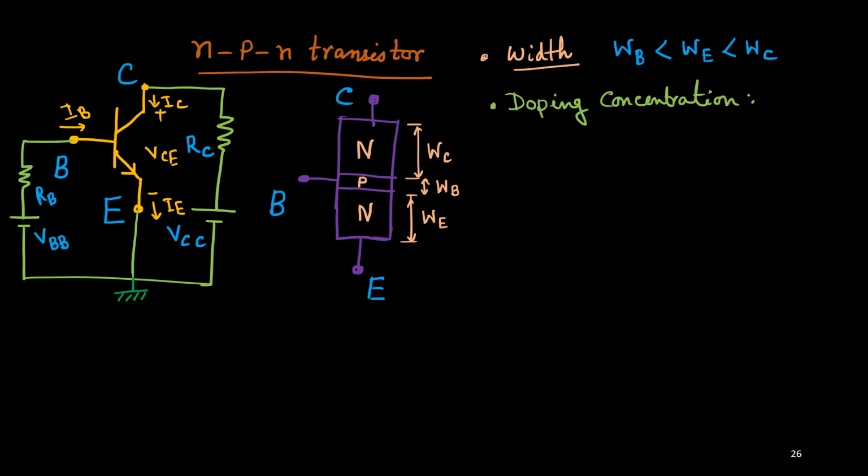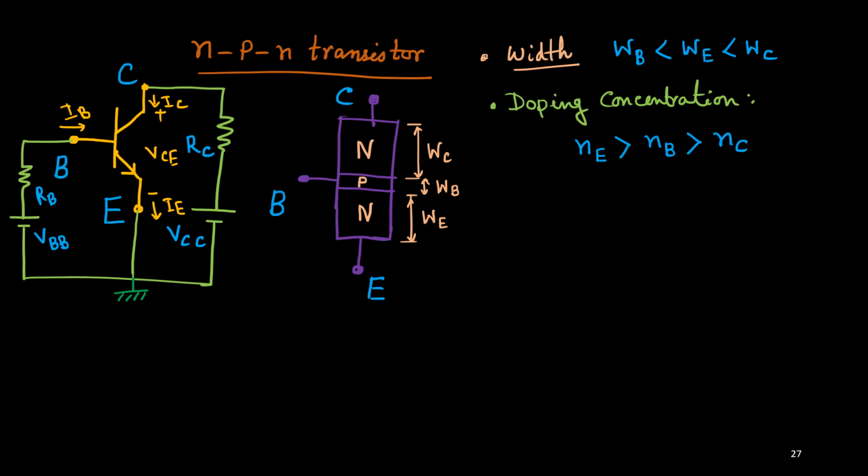Okay, next, the doping concentration level. Here this is N-type, this is P-type, this is N-type, and this region is used for the emitter, which means here we should have a huge number of free electrons. Thus the doping concentration level for this region should be the highest. The collector region's purpose is just to collect the electrons coming from the emitter through the base. Thus in the collector the concentration level is the lowest, in the emitter side it is the highest, and the base is in the middle.